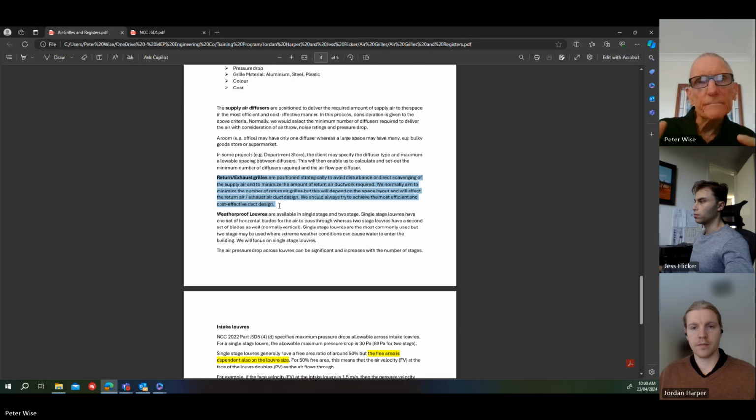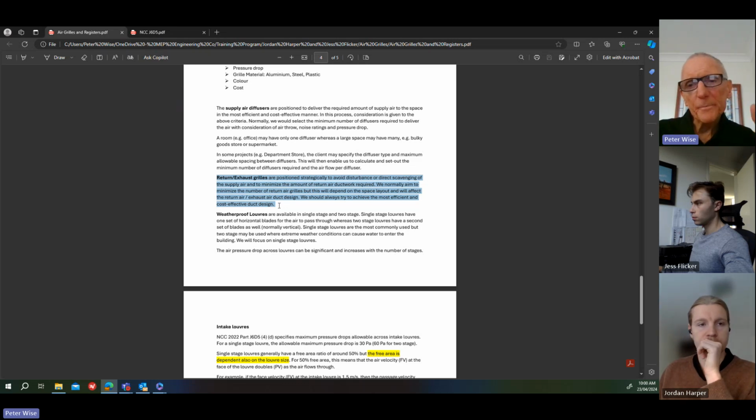So you have less noise coming out of supply air diffusers than you will out of the return, because if you only have one return air grill, all the sound power from the motor is coming to that one return air grill. So sometimes you need to internally line the return air duct to get some attenuation. Does that make sense? You've only got a relatively short length of return air duct. You've only got one grill, so all of that sound power on the inlet side to the fan is going to that one return air grill.